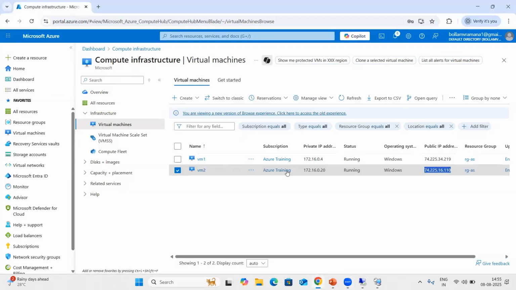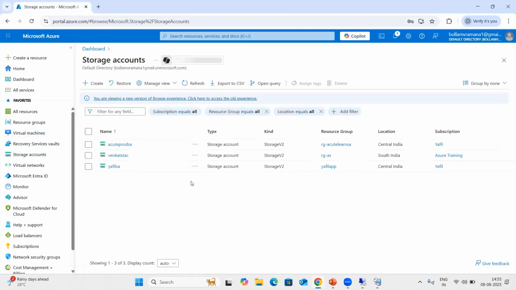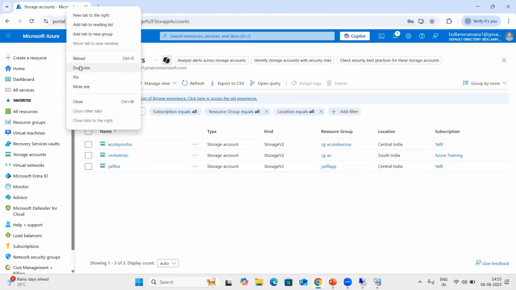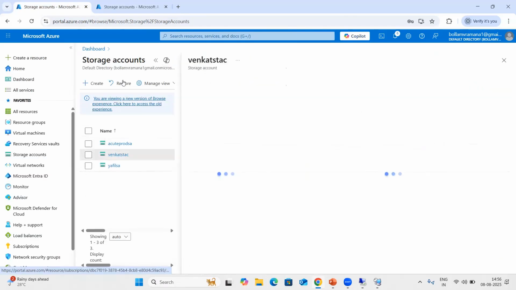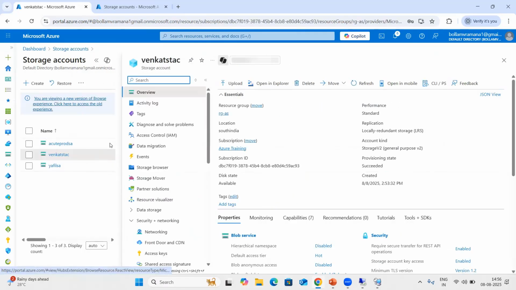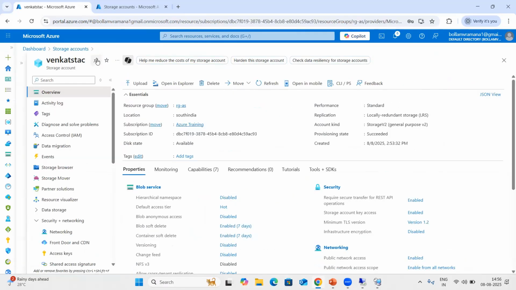Let me go to the storage account which we created. I see Venkat stac, and let's go to the settings called security networking.